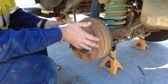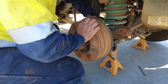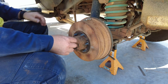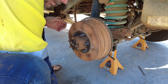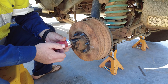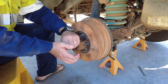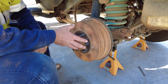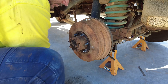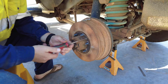Once you've got the wheel off, you pull out the little rubber bung from behind the drum. The first thing to undo to remove the drum is this little Phillips screw here. You may need an impact driver — not electric — where you put it on and hit the back with a big hammer to break it loose. Since I regularly inspect and adjust mine, I should be able to do it by hand.